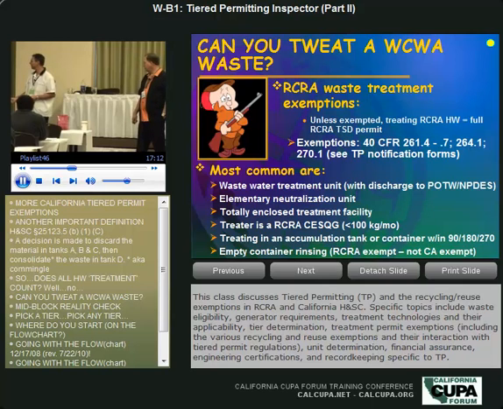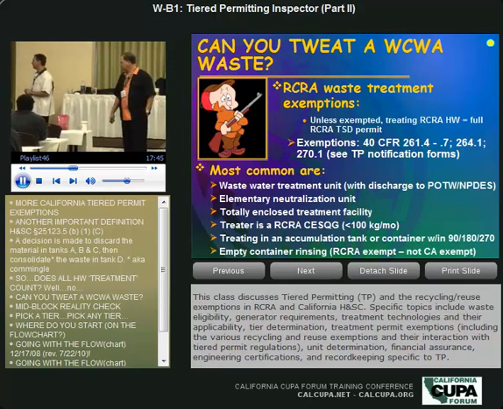A treater is a RCRA conditionally exempt small quantity generator. Remember, the feds don't regulate anybody under 100 kilograms per month. So if you're not over that threshold, then they don't regulate you. Does California have any quantity limits for a generator? No. So then California captures them. So the feds don't capture them, so they would be allowed to do treatment, but California would capture them.